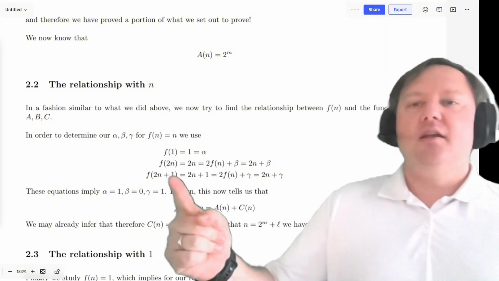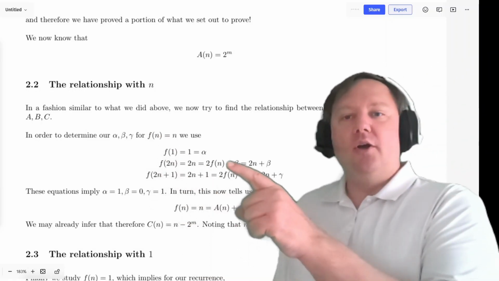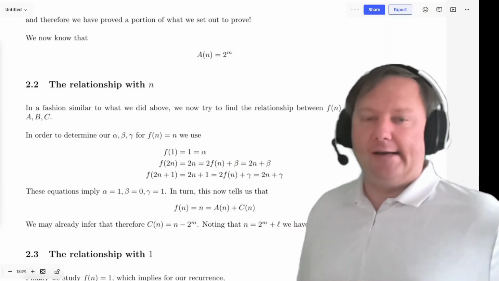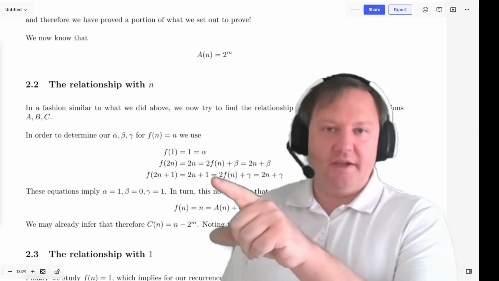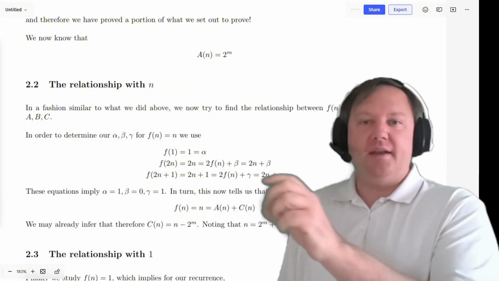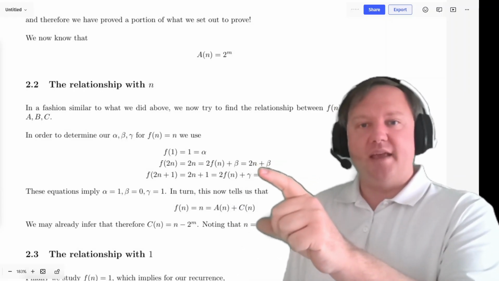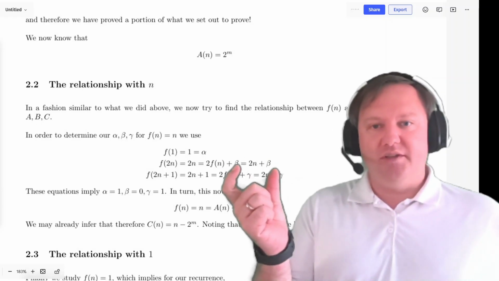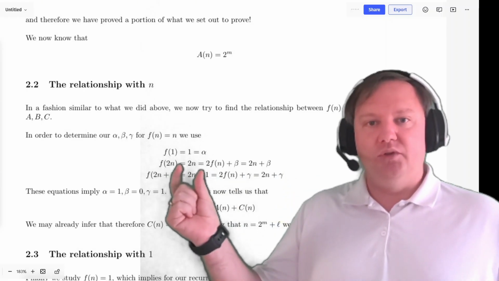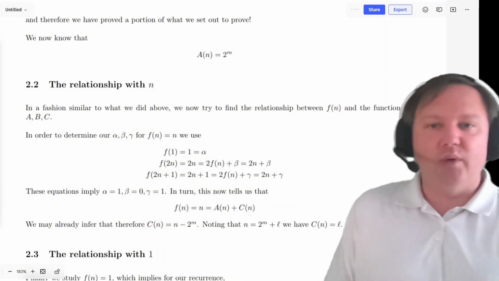Okay, let's move on. Let's look at f of 2n. That is the same thing as 2n because f of n is equal to n. But also we have this equal to the particular equation in the generalized Josephus recursion equations, and so that's 2 f of n plus beta just from the recurrences. Okay, now again f of n is equal to n, so we just replace that here. And we get this expression, 2n plus beta. Now, we have that 2n is equal to 2n plus beta, so we subtract 2n from both sides. We get that beta is equal to 0. I think that's relatively easy to see.